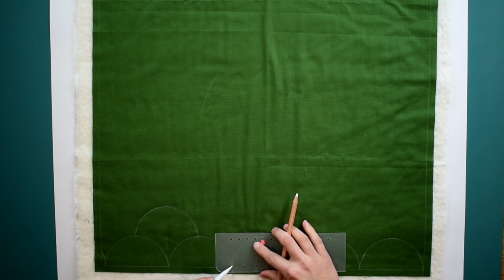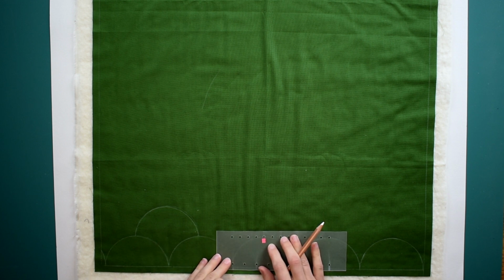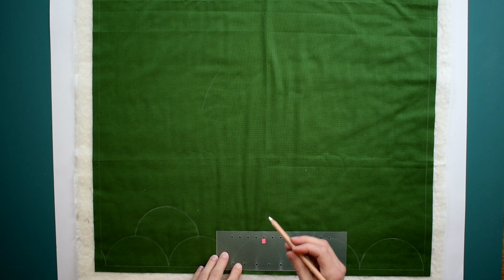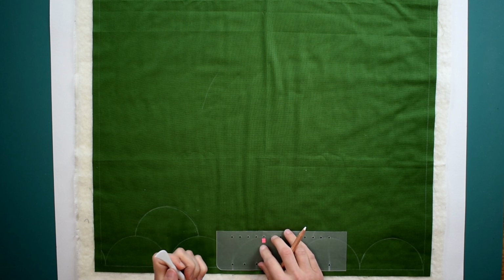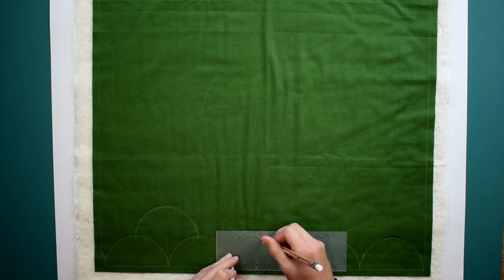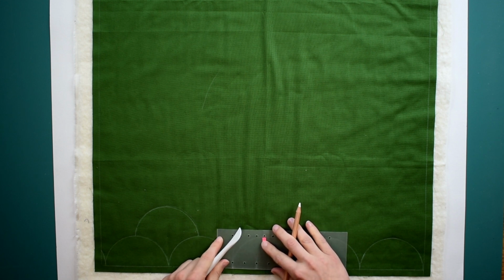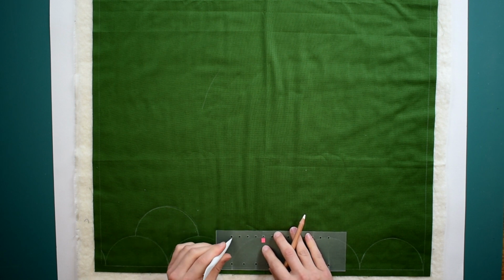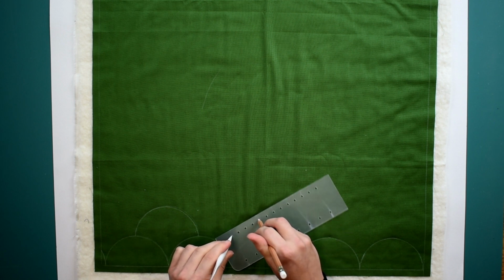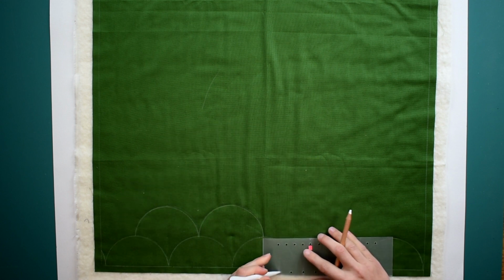Again, we're going to line up, making sure this dot is between the two first clamshells. I'm going to scoot it up a little bit because I want to be able to see my mark underneath it, so I know that it's right on top of that first clamshell. Oh, I stuck it in the wrong hole. Right there. Up here is my anchor point. I'm going to draw that out.